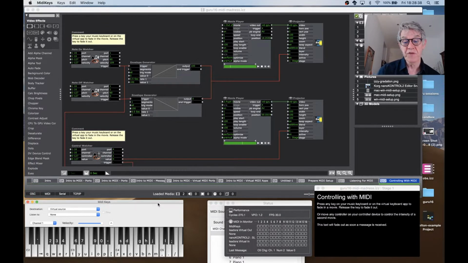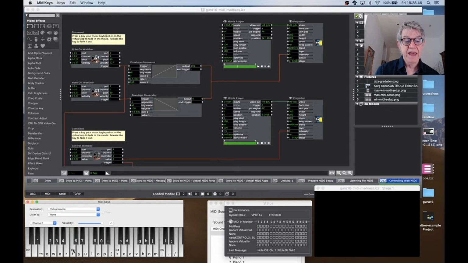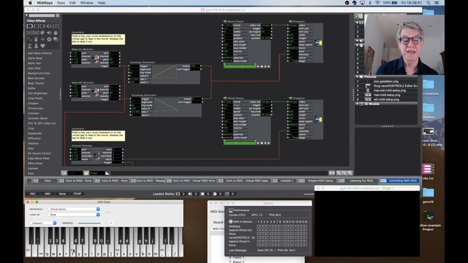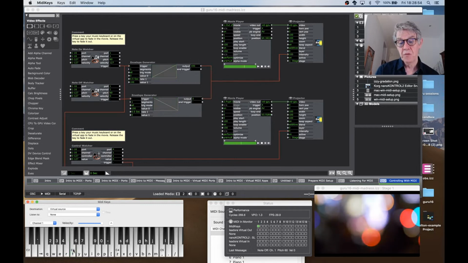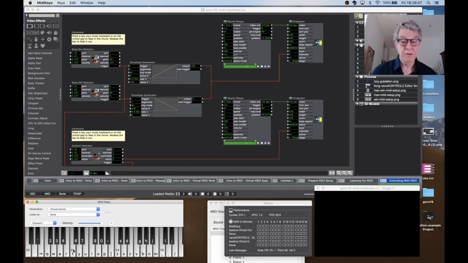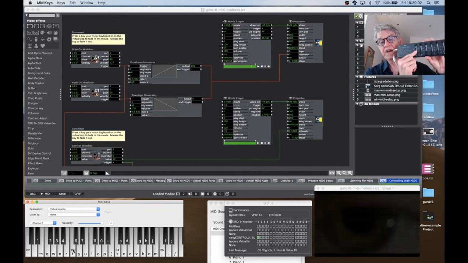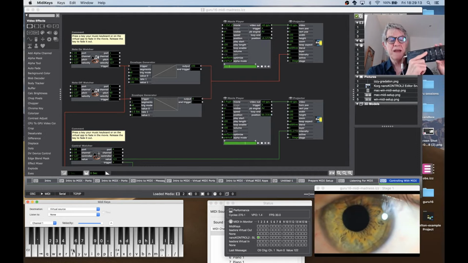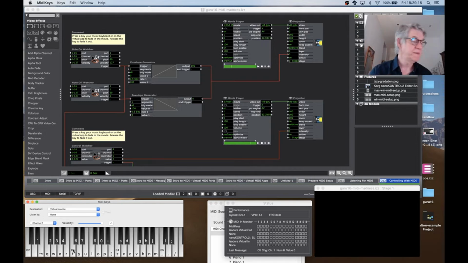But let's try the keyboard first. So what will happen is I'm just going to press, it doesn't matter which key I press because every one is going to work, and I press a key, and if I hold it down, see it's bright, and I let go of the key and the note off comes and it fades out. Press the key, fades in, press the other key, let go, it fades out. Now with my nano controller, I have a direct slider for the other movie that's playing, and I can just fade that in or out like so, right? So here, it's just taking the direct value coming from the controller and going right into the intensity.